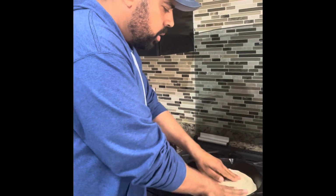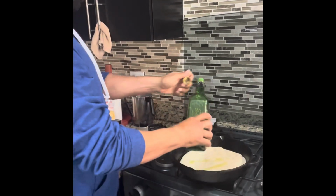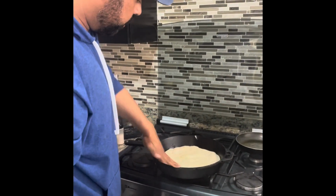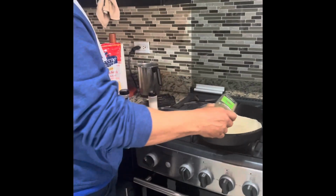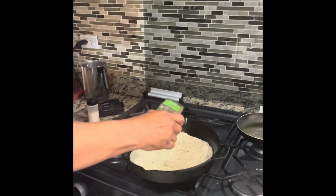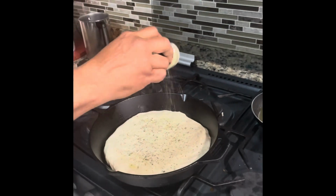Okay, I'm pressing down the dough. I'm going to put some oil, just olive oil, and put it on top. Smooth it around the dough. So I have an Italian blend. I'm gonna throw that on top. So mix oregano, basil, and thyme. And then I'm gonna throw a little garlic salt. Lori's garlic salt. I put in this smaller container.